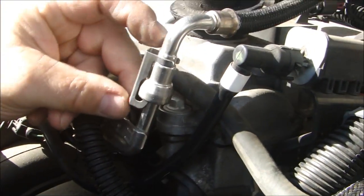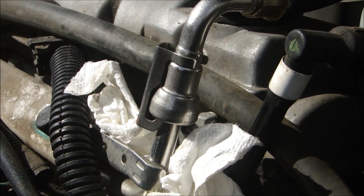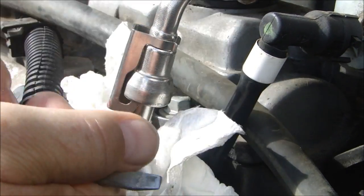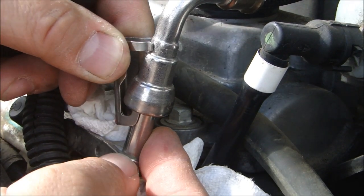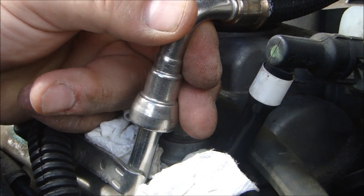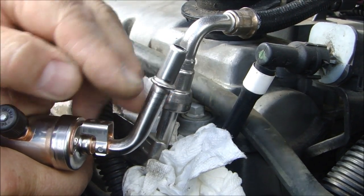Now let's take off this fuel line. Remember, your fuel line might be under pressure, so have some towels handy. These clips are made out of stainless steel and the corners can be really sharp — if you slip you're going to put a gash in your finger. They're easy to take off though: just put a screwdriver in and pry it off the fuel line and slide it out. Now if you just try to pull the fuel line off without the right tool it's never going to come off, because there's a spring inside that crimps around the fuel line.